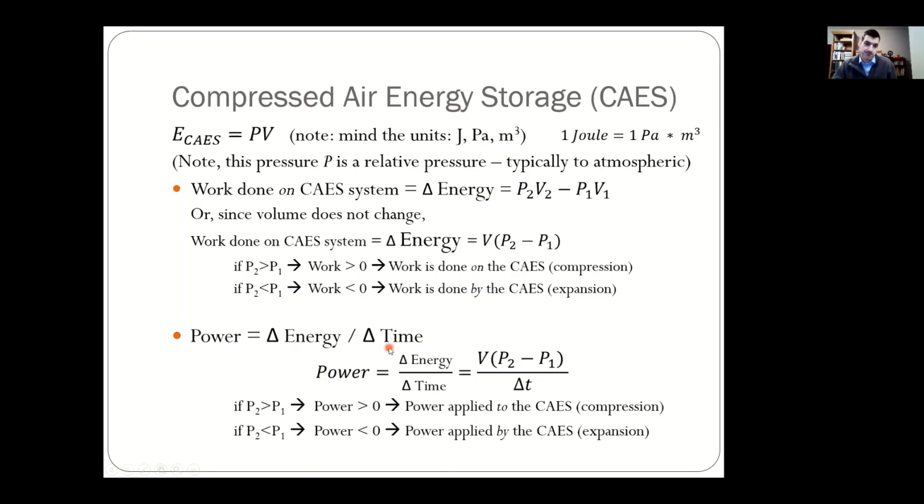Once again, remember that power is equal to the change in energy, or work, divided by the change in time. So just substituting this in for our change in energy, here is an equation for power. And just like before, if P2 minus P1, remember these are pressures, don't get confused, this is not power, if P2 is greater than P1, then the power is greater than 0, so we're charging it, compressing the gas. And if P2 is less than P1, this will be negative, power is less than 0, so now power is supplied by, or we're discharging, the compressed air energy storage system.